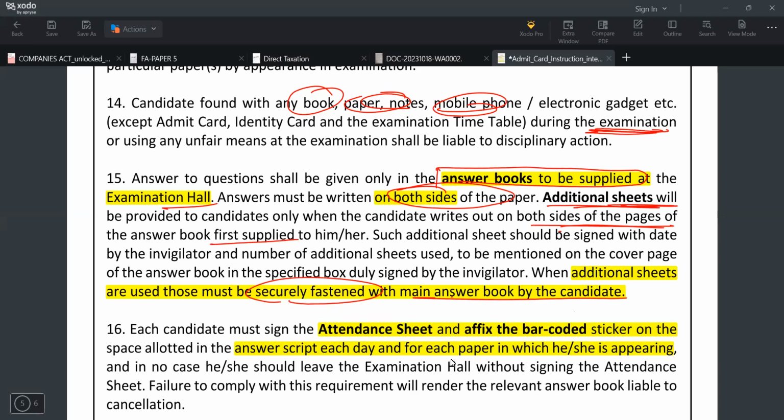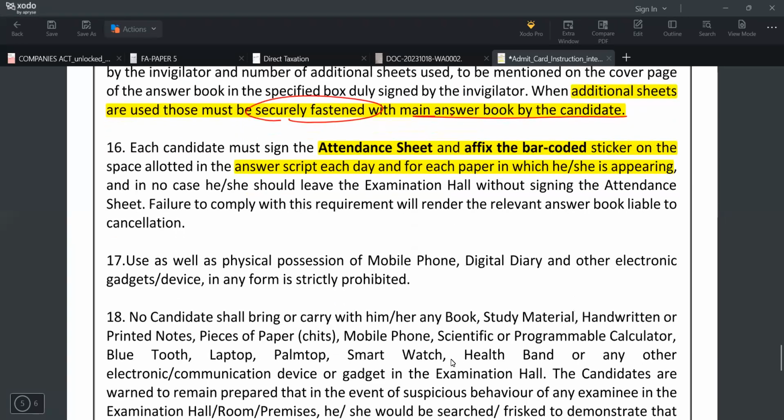You should tie it easily, and they will punch it. Then you should hand it over. On the main sheet you should number it, whether you got 2 additional sheets or 3 additional sheets. And in the attendance sheet you need to sign. From this you will take a barcode sticker and stick it on the space allotted.